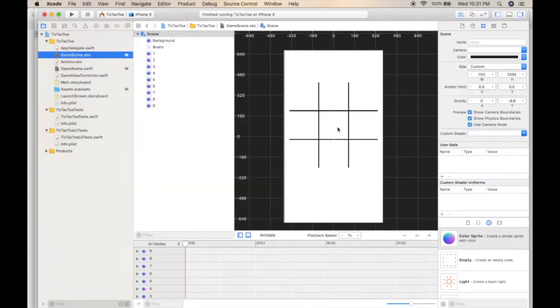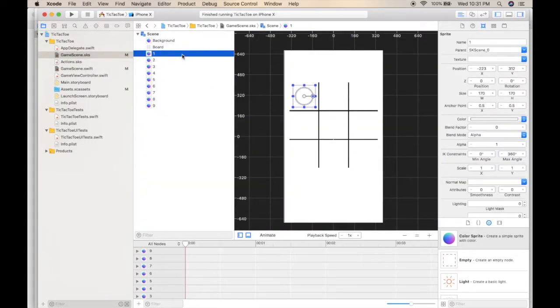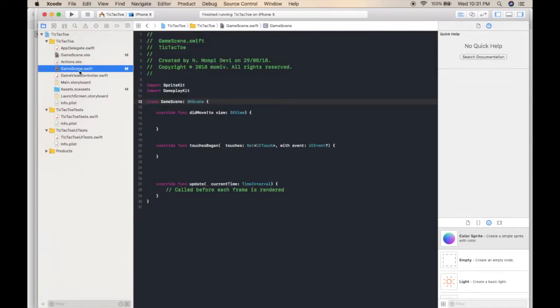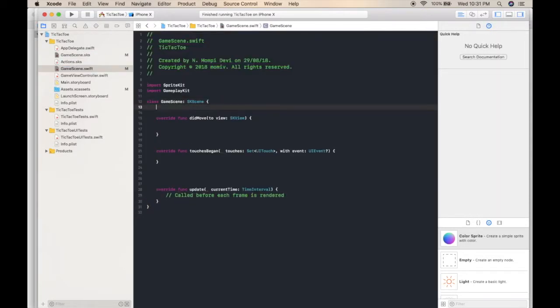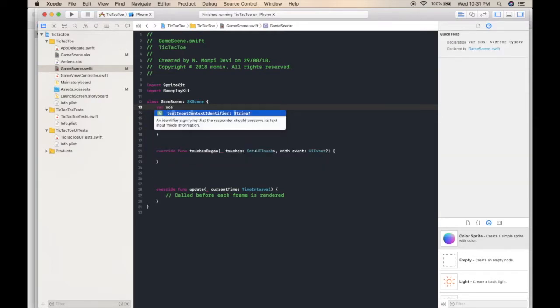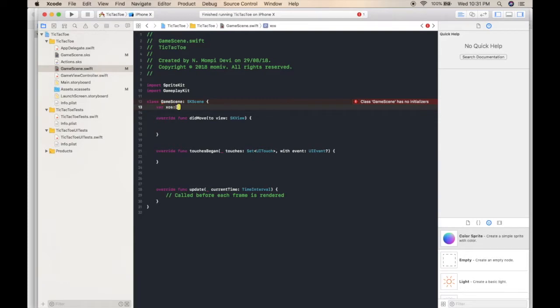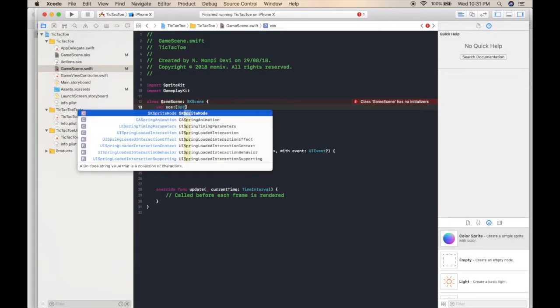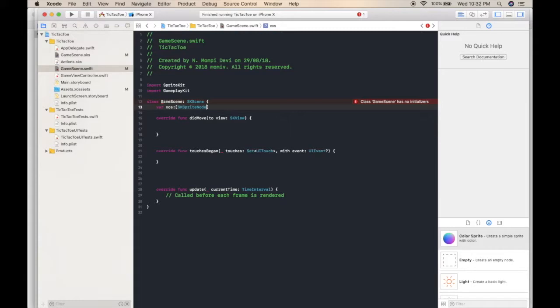So basically, there are lots of images to handle. What I'm doing is adding them to an array, and in that way, it will be much easier for me. So let's say we are going to make an array known as xos, for the crosses and the knots. And I'm going to initialize them in the form of an array. This bracket basically means it's an array. And I'm going to put in SKSpriteNode.